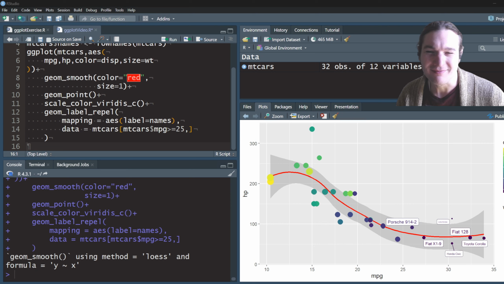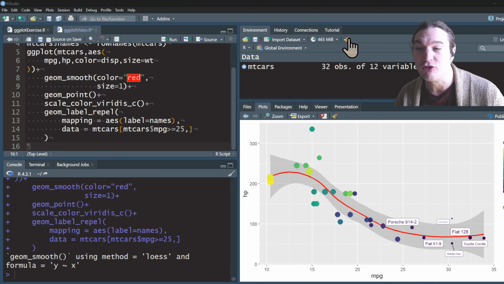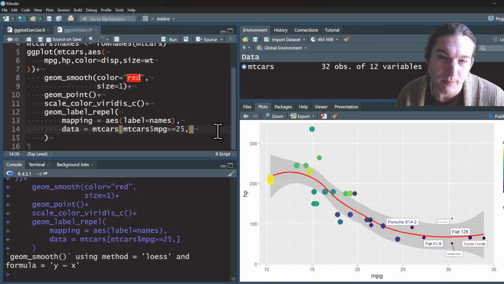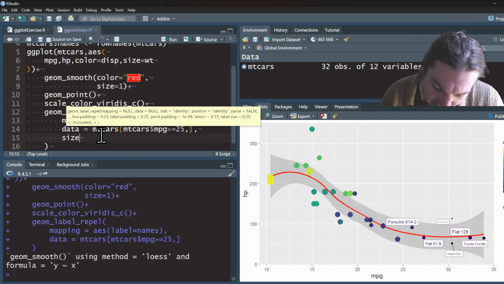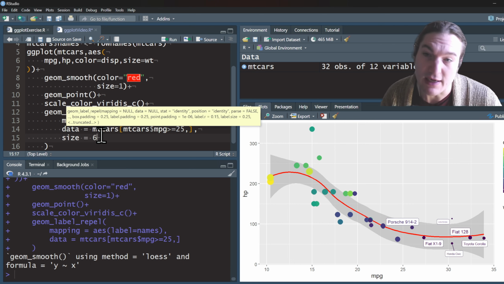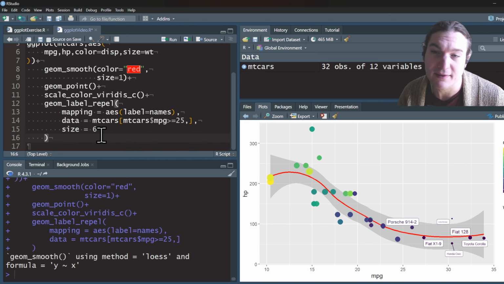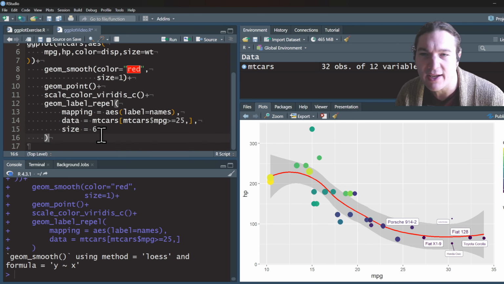Love it. All right. At this point, I can see that some of these are too small. Some are larger than others. That's because it's changing as a function of the size. That's an easy one to overcome. So if we don't want a mapped aesthetic, we could do a few different things. We could just put the mapped aesthetic into the function we do want it in, like we did here. Or we can overwrite that aesthetic for the functions that we don't want to vary. So in this case, let's say I want the size to be, I don't know, 6. We'll just guess. I know this is a bad guess, but you don't know that yet. You just have to play with it.